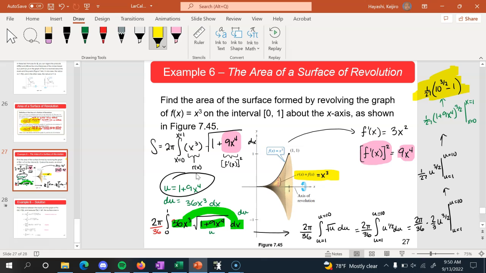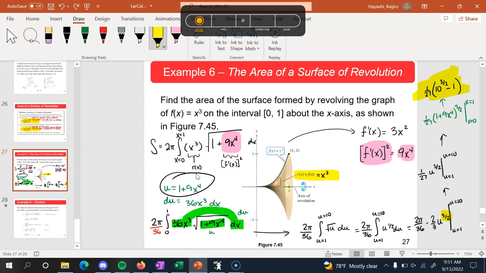It only looks like a long interval because I'm trying to skip as few steps as possible, but at this point, once it's a u substitution, the only integration you have to do is integrating the square root of u, or u to the 1/2. And that just ends up being the power rule, once you set up the integral.